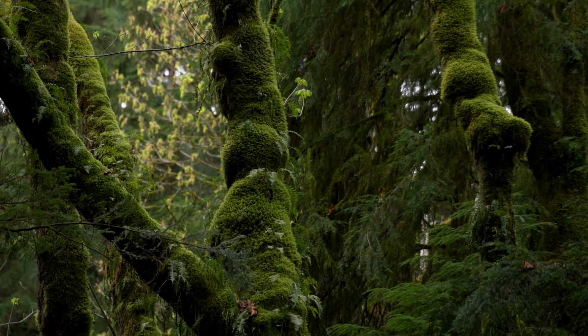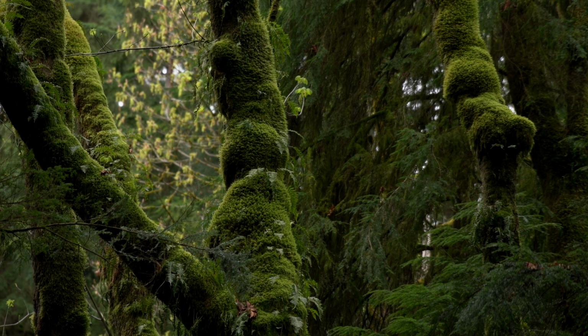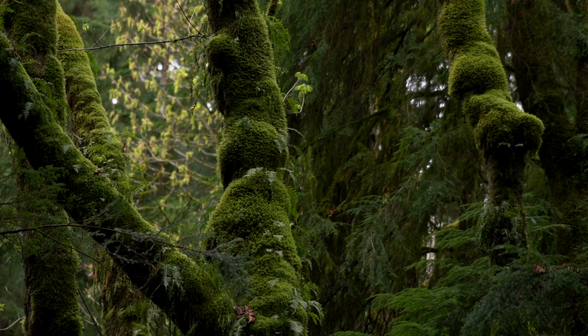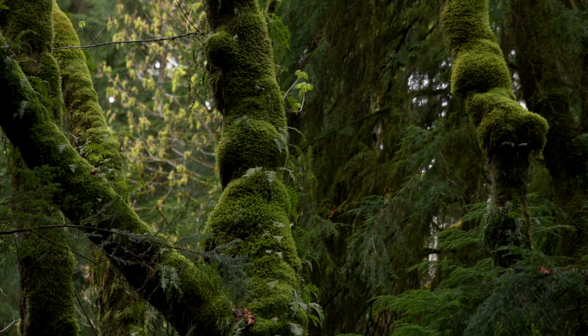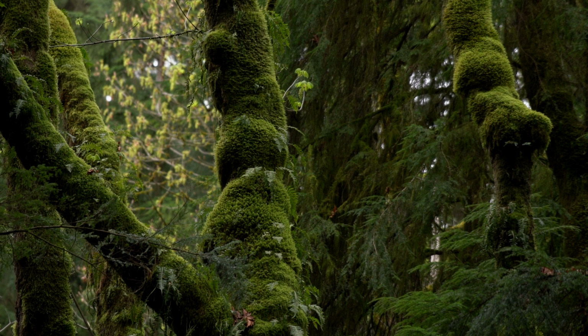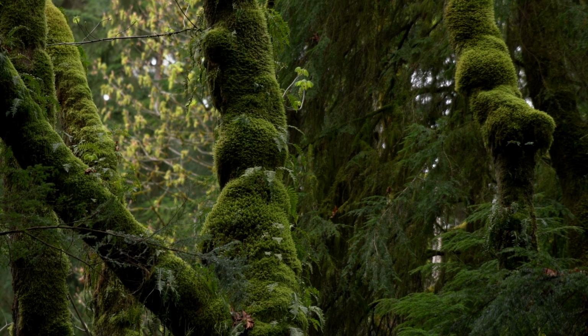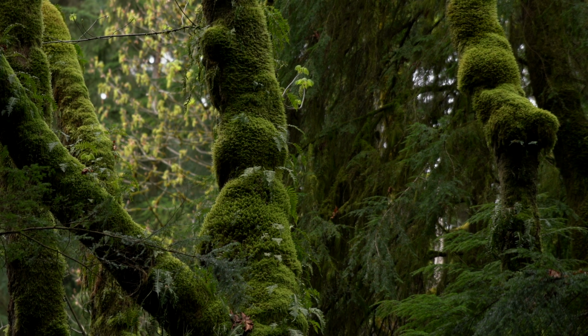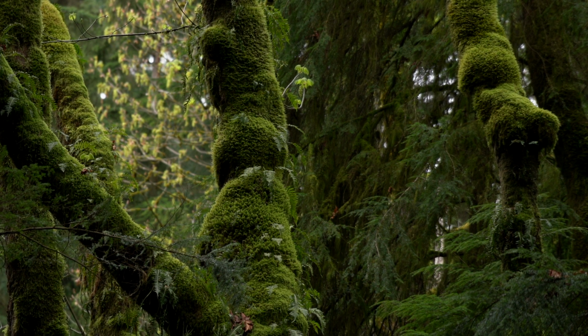I'm zoomed in, I'm quite a bit away. I'm zoomed into 180mm. I'm at ISO 320, and that should be just enough to get this shot. I'm at f8. There's no need to focus stack because I'm so far away, and we'll see how this works out and carry on with the walk.